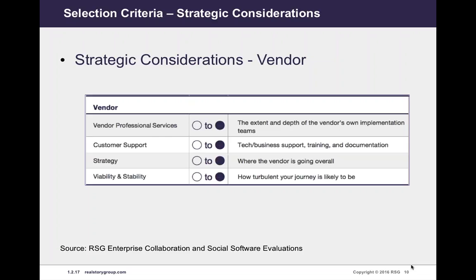But just think, if Yammer were a freestanding company, you wouldn't be worrying about that so much because social collaboration would be their bread and butter. It's all they would do, and their livelihoods depended on it. But hypothetically, Microsoft could tomorrow decide that in the context of some of the larger things they're doing around Exchange or some other product, they just don't want Yammer anymore. So viability or stability are important, and I just highlighted the fact that you shouldn't just look at the vendor size, but also the likely future of a product.